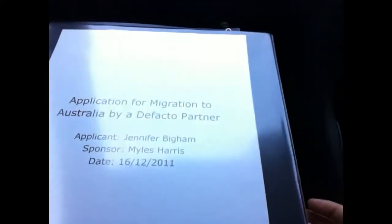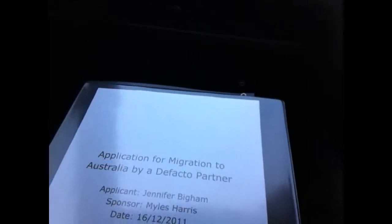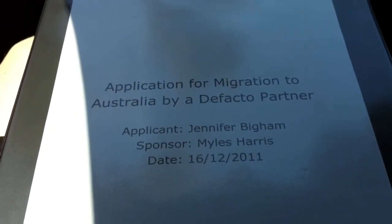Well, we're just on the way to post this application for migration to Australia by a de facto partner. We thought that we had to go in and give it, but at the last minute we were wrong. Yes, so we have to go and find a post office and physically mail it to him. We can't just hand it to him like we thought. So that's all good. But here is a little tour of it if you want to see. It's quite detailed.